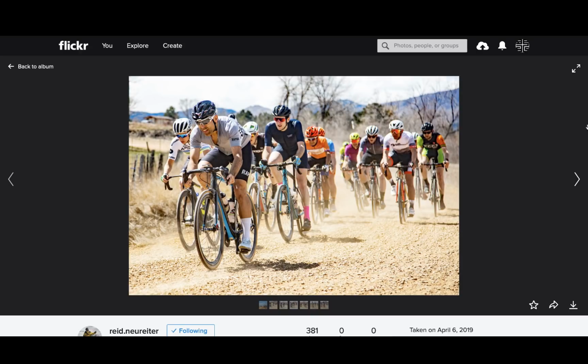You need to figure out a way to convey that sound through the picture. Like if that's what the picture is going to be about, it's going to be about gravel and dust. You need to make the person who's looking at the picture feel it, see it, hear it, taste it, all of those kind of things. And you cannot do that with a picture like this. If the caption hadn't been gravel and dust, who would have thought gravel and dust? There's just not enough of it to have that be the first thing in the caption.